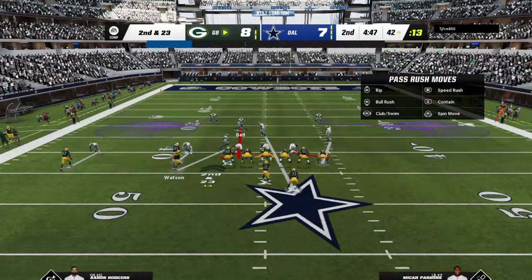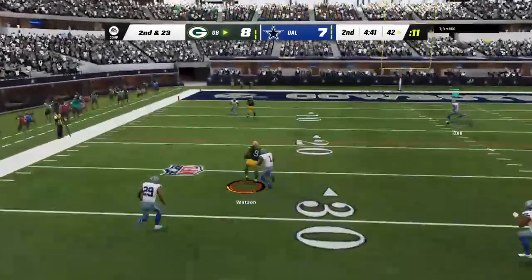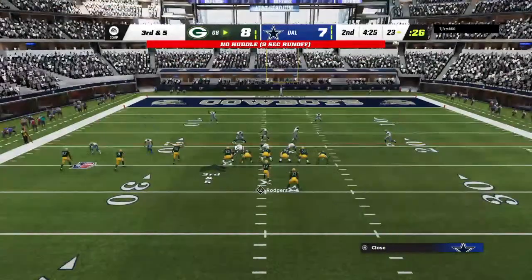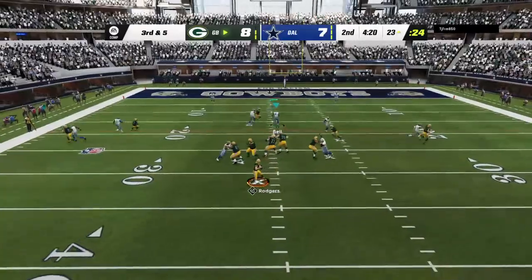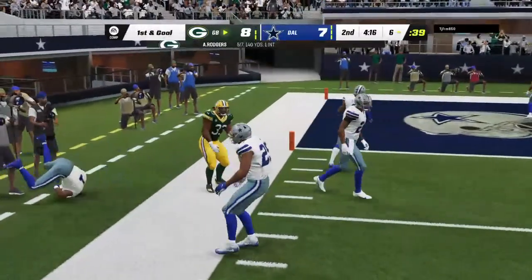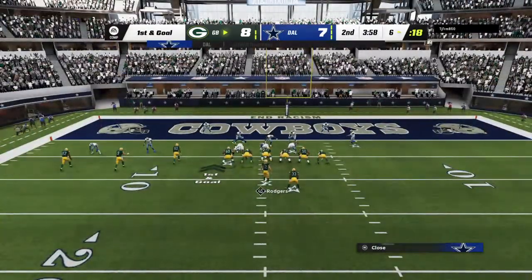They'll send a receiver here in motion right. After the sack on 1st down, Rodgers throwing left side, and Watson has it. And he'll be brought down at about the 23-yard line. They had great starting position to begin the drive, but now they look up at a 3rd and 5. Caught by Jones. And he'll be out of bounds about a half to a full yard shy of the 5. They're able to convert on 3rd down, and that sets up a 1st and goal.